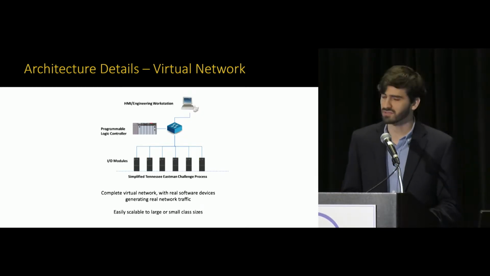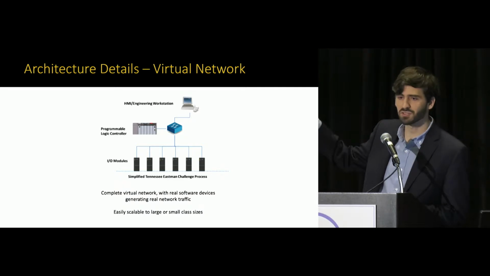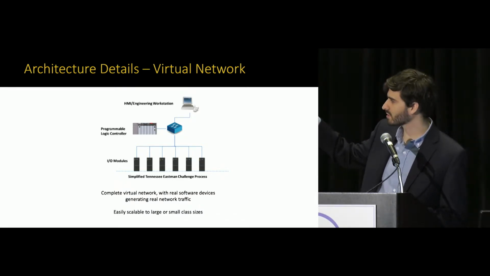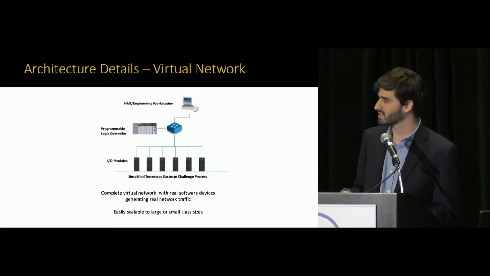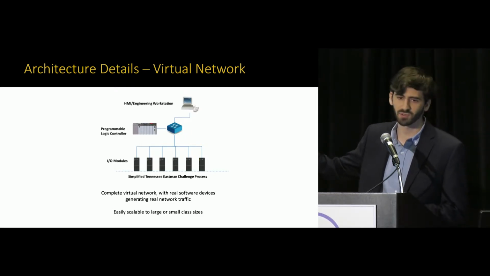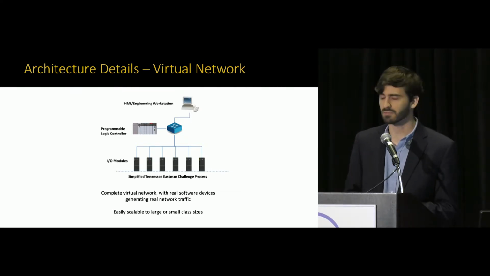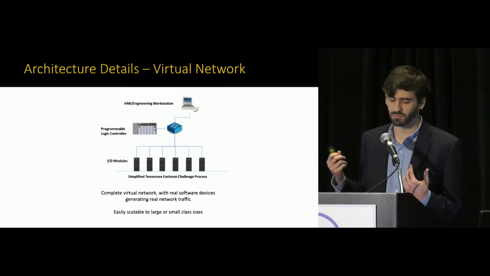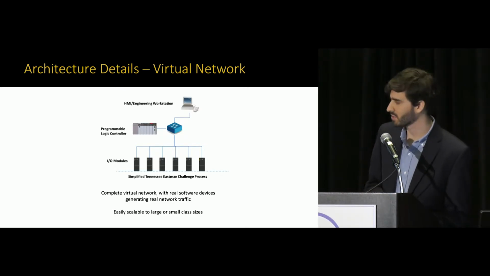Going into more detail, this is a complete virtual network. We have an HMI engineering workstation there at the top. You can use that to program the virtual PLC. The virtual PLC is then polling all these six remote I/O modules down there that are monitoring this chemical process simulation that's actually dynamically going on, being visualized in that game engine. So it's real software devices generating real network traffic. You can get real practical experience in various aspects of network security there.